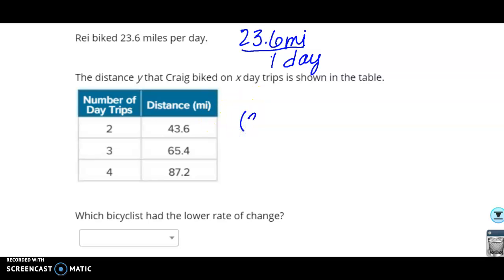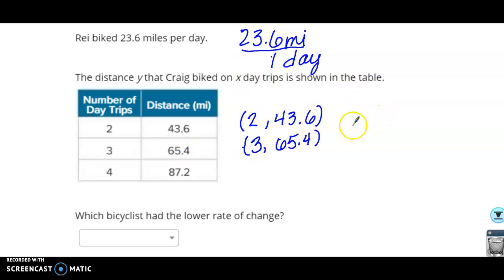Well, we're going to have to use the slope formula to find Craig's rate of change. He went to 43.6 is your first point, and 3, 65.4. Now here's the thing. When we were doing these daily problems, you could pretty much have taken the 43.6 and just divided it by 2 to find the rate of change. But what we don't know in this problem is, had Craig traveled so many miles before he started keeping track? Now, we're not sure about that, so we're going to have to go ahead and use the slope formula here to make sure. And these numbers are not the friendliest.